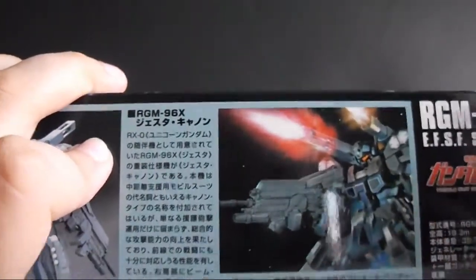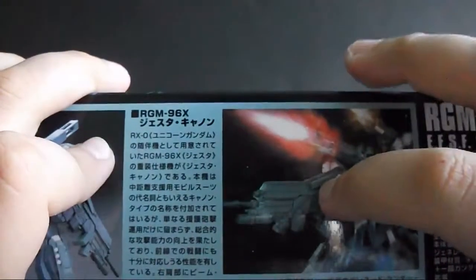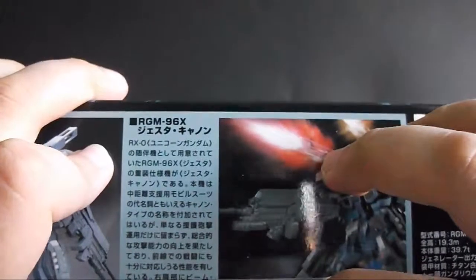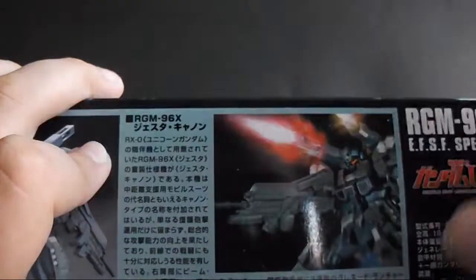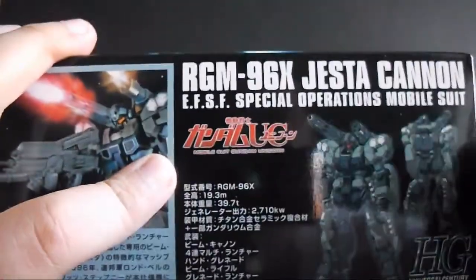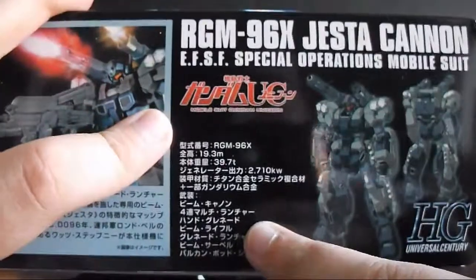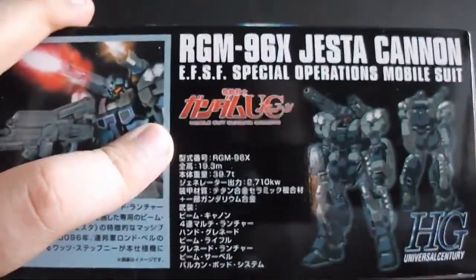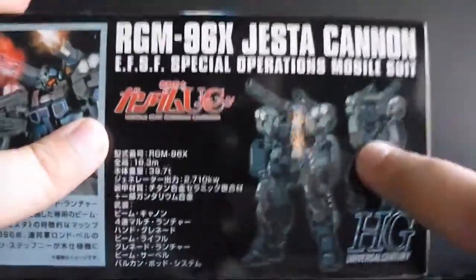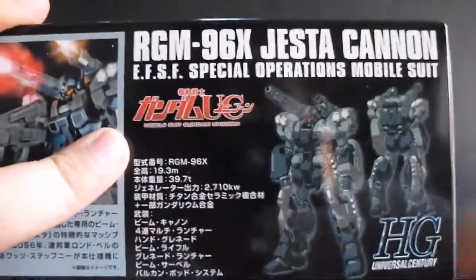But moving on to the next piece, once you look after the pictures, here's a brief animation version of information on the RGM-96X, and it also has a nice picture of it, and again just some anime references and information. Looking forward, here's also information and specs on the design and the overall gist of it, and it has a front and back view of the design and the line art of the Jesta Cannon.